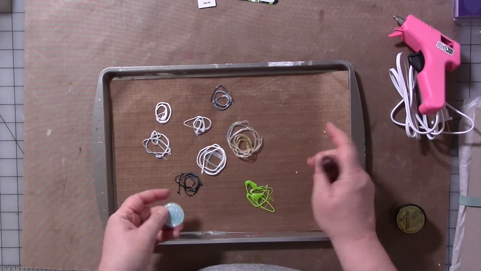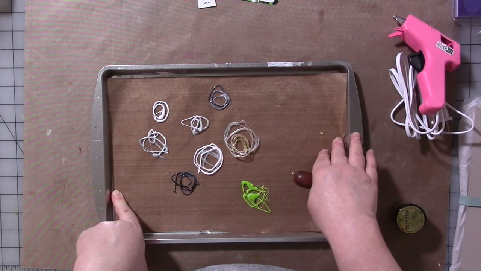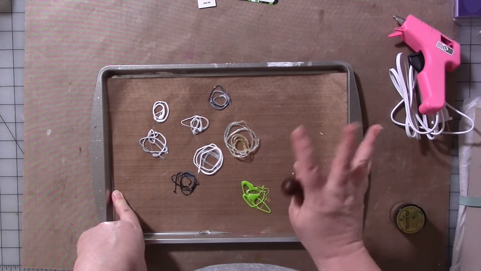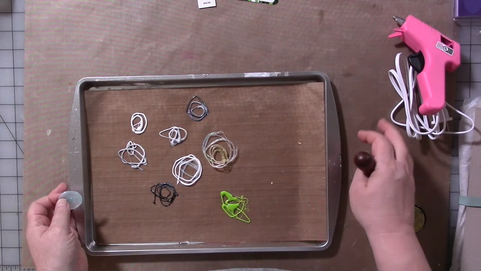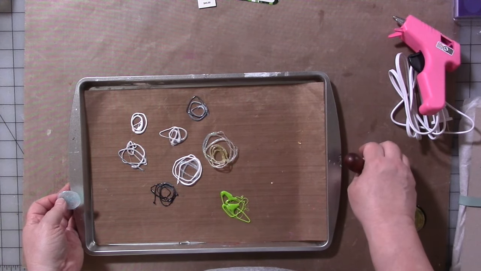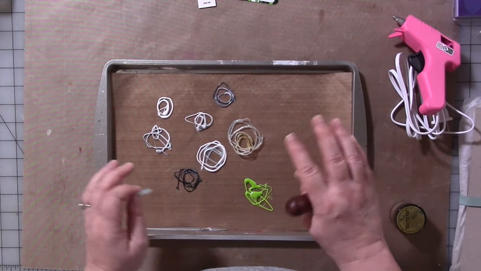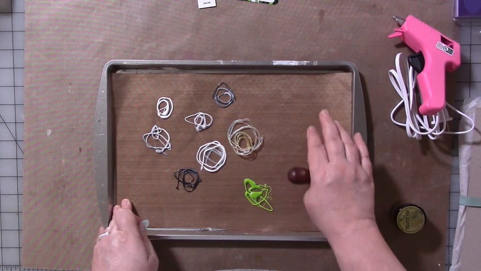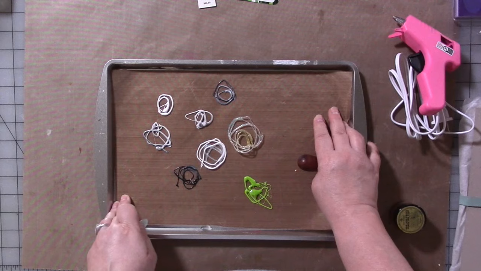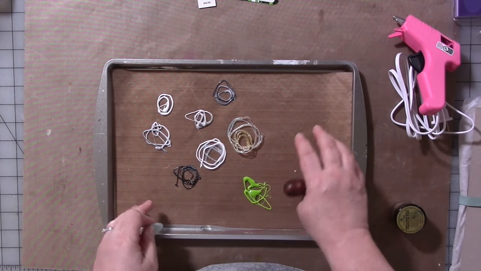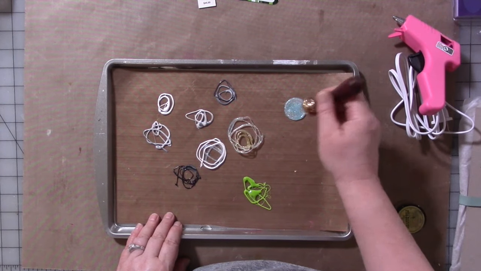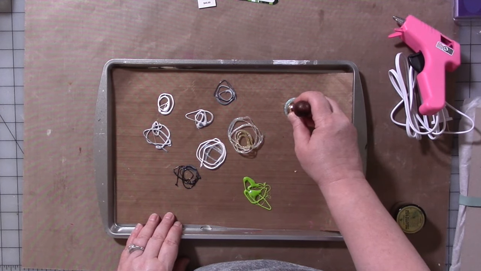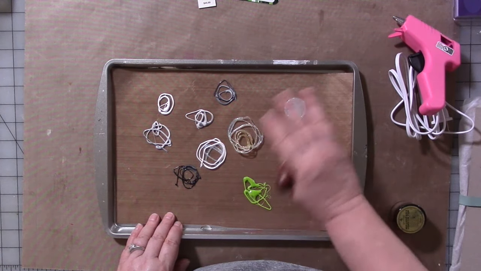So I would recommend taking one of your old craft mats. I never throw these craft mats away, like very rarely. When the one on the table gets sort of old and past it, I put a new one on the table, but I save the old one and cut it up to line my cookie sheets. It works like a charm. So I got one of my small ones to fill the cookie sheet, and I put it in here, and then I put another blob of hot glue, put it down, and while that was hot, I pushed the wax seal into it and let it dry.